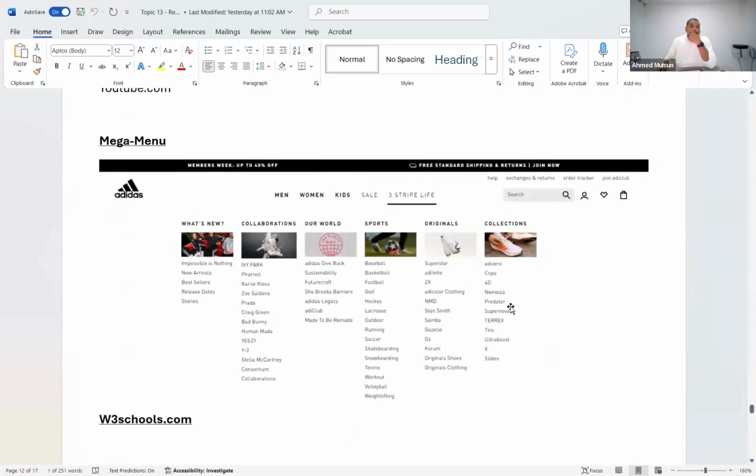This is what we call a mega menu. Someone mentions the bottom of the page. Mega menu is it appears only when you hover over it or click over it. At the bottom of the page, it's always there. No, that's a footer. I know what you're talking about. Terms, conditions, sitemap. That's a footer. That's not a mega menu. It's always there. Mega menu appears only when you put the cursor there.